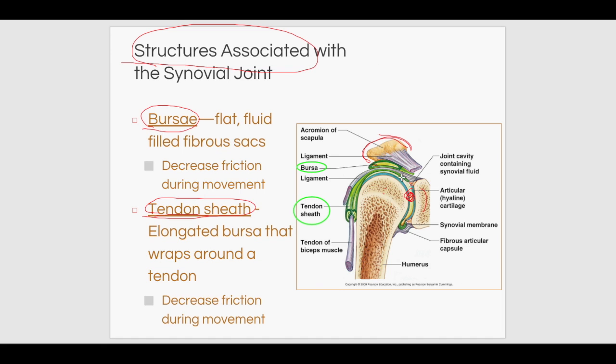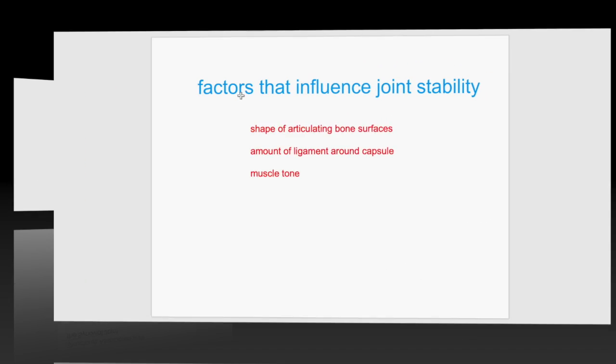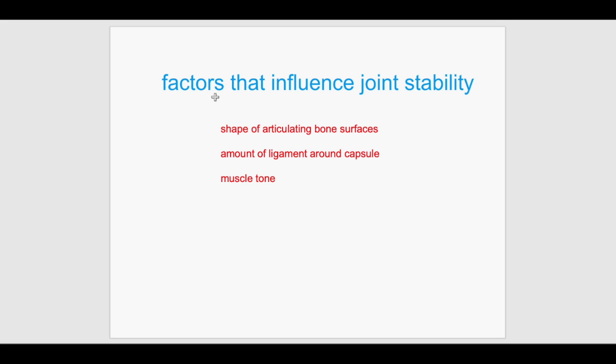The other associating structure is the tendon sheath. So there's also going to be quite a bit of muscle attachment to allow for all of that movement, and the tendons can often get crushed between bones that are surrounding. So the tendon sheath will just basically wrap around. It's this fatty pad, I guess we could call it, that will wrap around the tendon to avoid any compression of that structure.